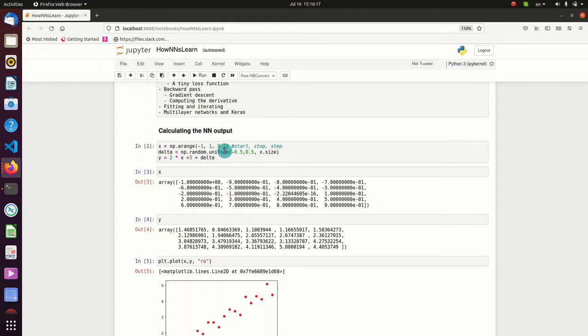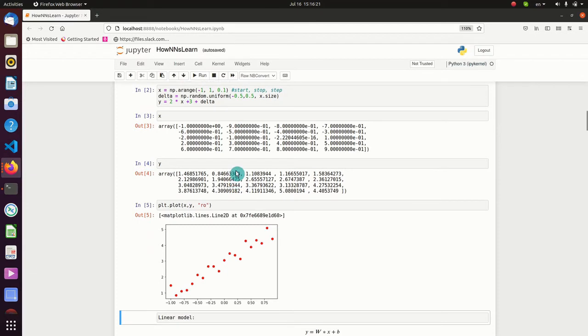We start easy with this part, so I generated linear data like this. We will try to teach the NN the function 2x plus 3. I generated 20 points. I took the interval -1 to 1 and put a tick each 0.1, which makes 20 points. Then I generated a little perturbation, delta, with np.random.uniform, as you guess, uniform random variables.